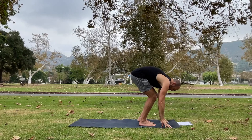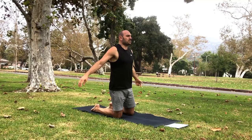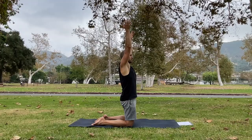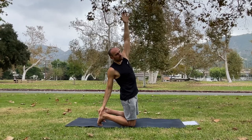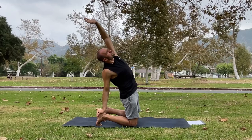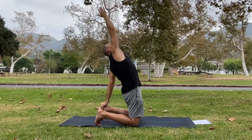Bring the knees down, and I want you to be upright on your knees. Bring the hands up, tuck your toes, bring the right hand down, left arm up, look up at your left hand as it reaches backwards. Bring the hands up, bring the left hand down and the right arm up, and reach your right arm back.